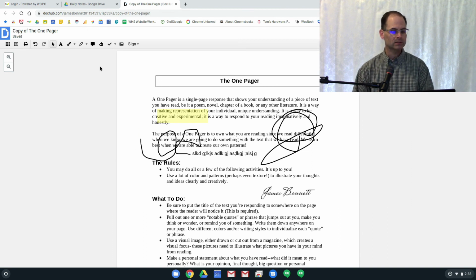So I'm really liking DocHub. If you have a need to use PDF annotation, highly recommend giving it a try. I am going to talk with the tech support folks and see if we can get this enabled for students. I don't suspect that it'll be a problem, but sometimes they know something more about it than we do and decide that it's not okay. But I think this one's going to be okay. So I will do my best to get that allowed for devices as soon as we can. So anyway, DocHub, good way to go. Check that one out.